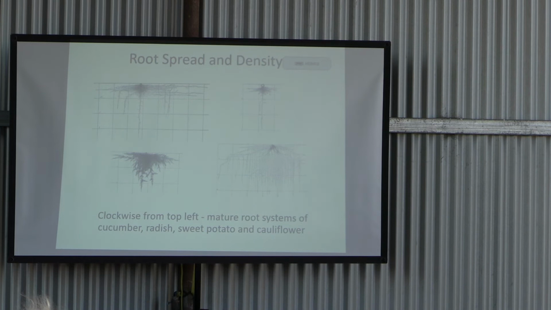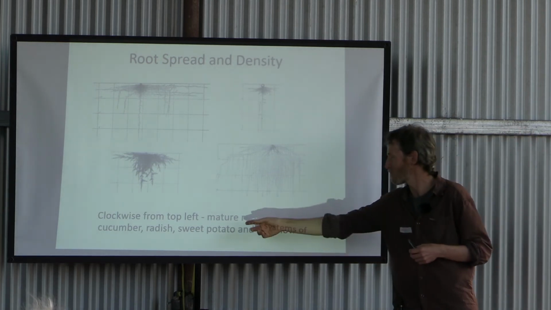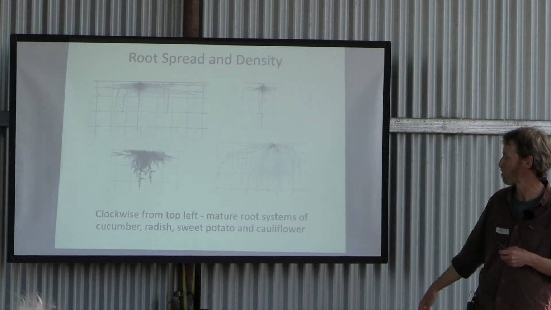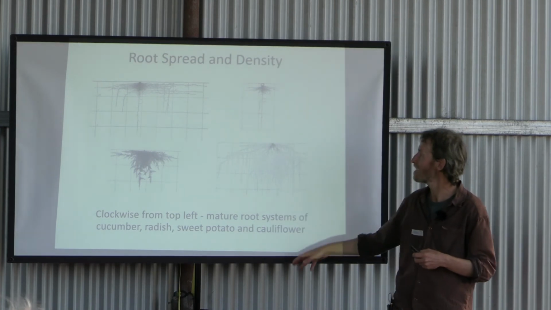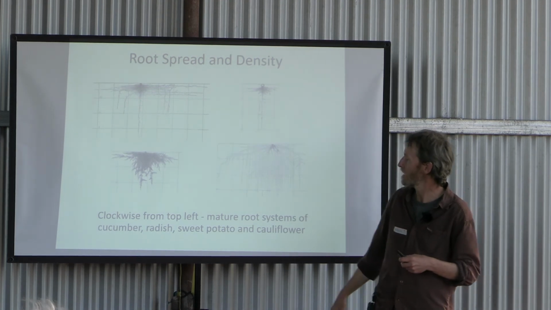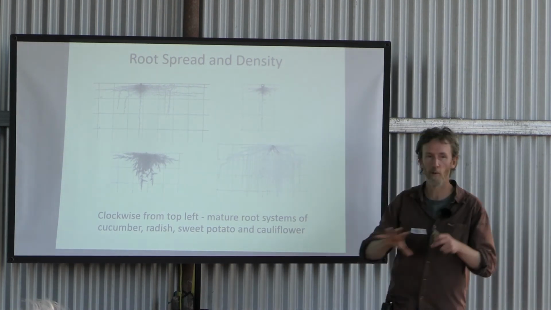So, I'm a horticulturist more than a farmer, so I did put photos of veggies on here instead. There's a book called Roots Demystified, and he and a couple of Russian scientists spent ages doing these cross sections and profiles of soil to see how roots grew. These are plants you might get in a multi-species mix, these species or these families. Every one of those is a square foot, basically, so you can see how the roots spread differently through the soil.